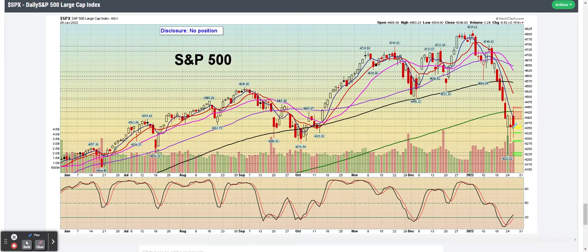If it's approaching from above, then should be support. If we gap down, try to push higher, well, obviously that's going to be a resistance. So I'm looking at the same levels. I don't really see an advantage to play long or short. We're below these moving averages, well below the moving averages, and also we're far away from the bottom from 2 days ago. So playing long or short, I don't really see an advantage.